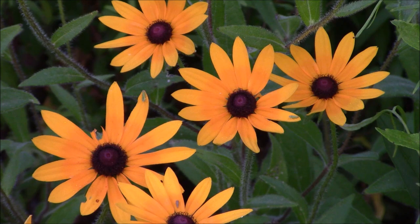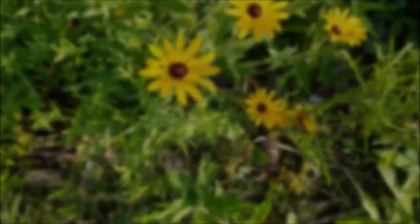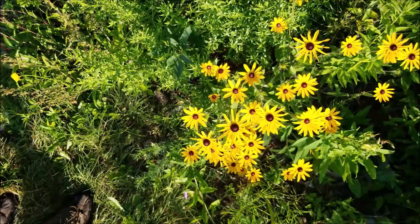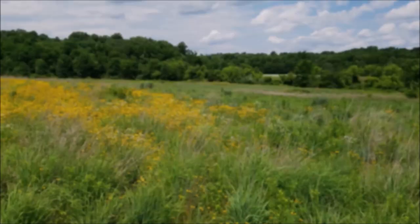This is pretty much the earliest of the Rudbeckias to flower. In my observation, it starts in late spring and lasts around a month. You can prolong that by deadheading — once a bloom stops, follow the stem down to the next leaf and just cut it there. This is a very showy flower that is really versatile. It can grow in slightly dry to slightly moist conditions, and you'll find it growing in the wild anywhere from roadside ditches to power line cuts and abandoned farm fields. At heart, it's really like a prairie plant, so it's going to like full sun and wind.